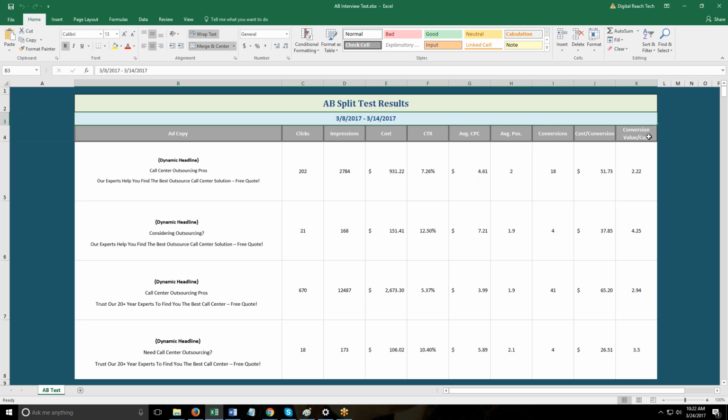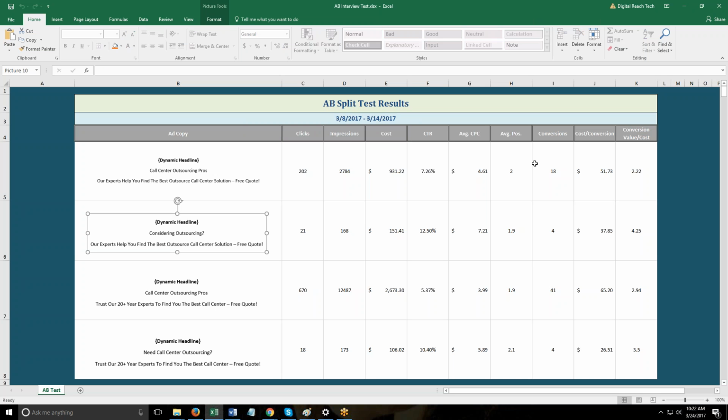So this 7-day period, if you're looking back over the last 7 days at your A/B split test, maybe you're getting enough traffic where that's enough time to start reviewing the data. I'm not saying it isn't statistically significant, but it is a relatively short period of time that you would want to take into consideration. It's actually extremely important to note here: any one of these variables, if we're looking at the date range or any of these columns or the ad copies themselves, none of these are going to be 100% telltale of whether this ad is doing good or bad.